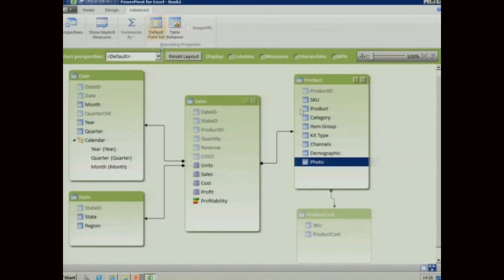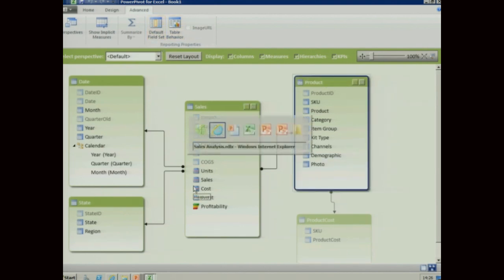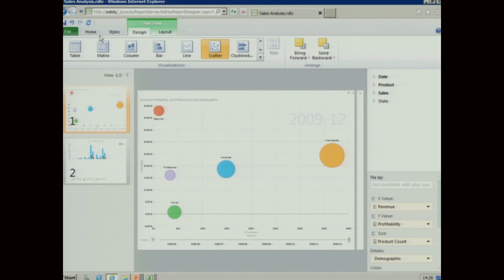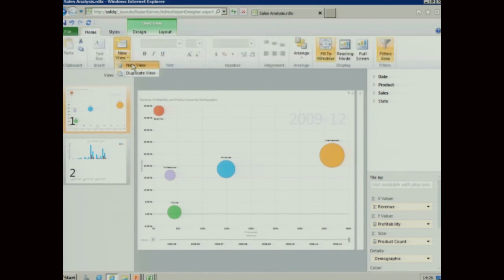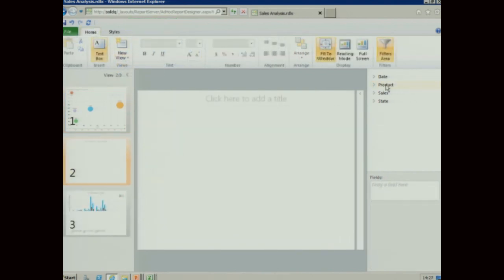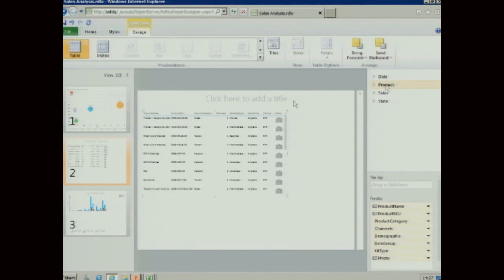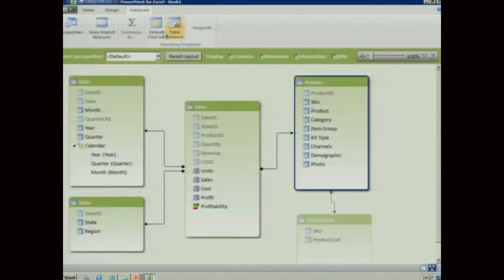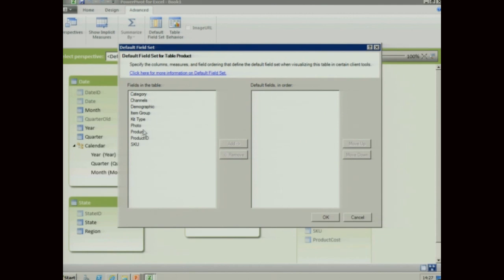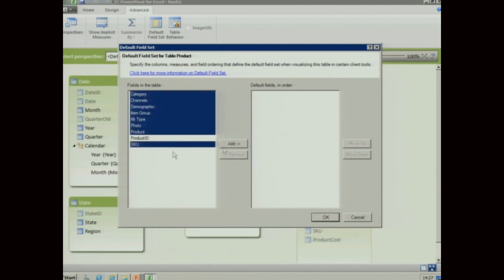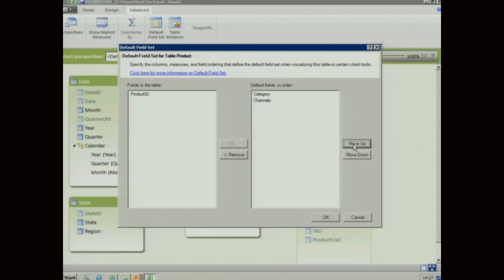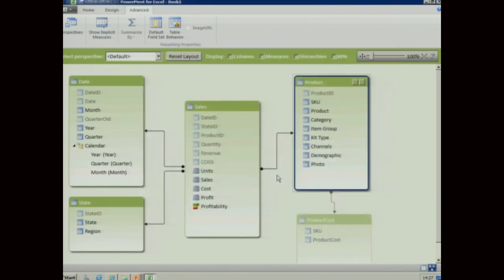At table level, as I demonstrated earlier, if I create a new view, simply by clicking the product table, miraculously, we end up with these fields in this order. Well, the way that that is configured is the optimization with the default field set. So here you just choose the columns of interest, add them, and sequence them. And it's as simple as that. With a single click now, users can go ahead and create a table based off those fields.